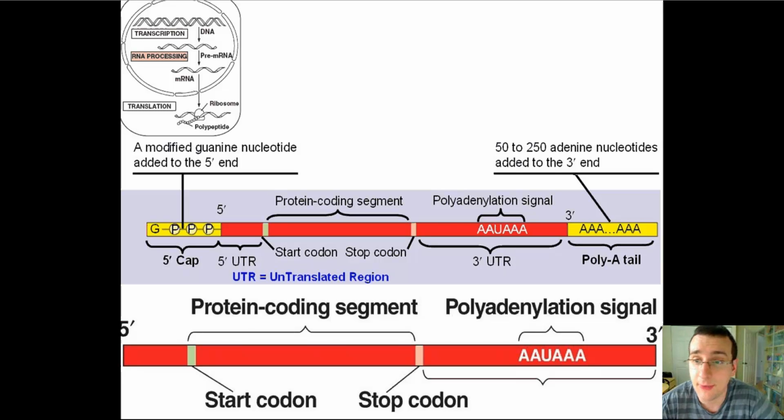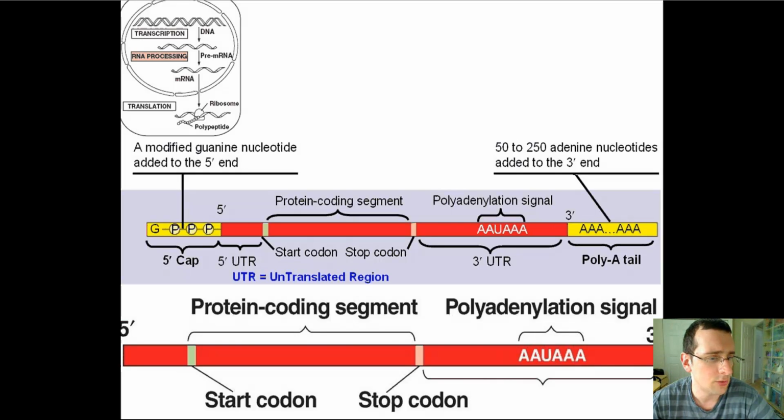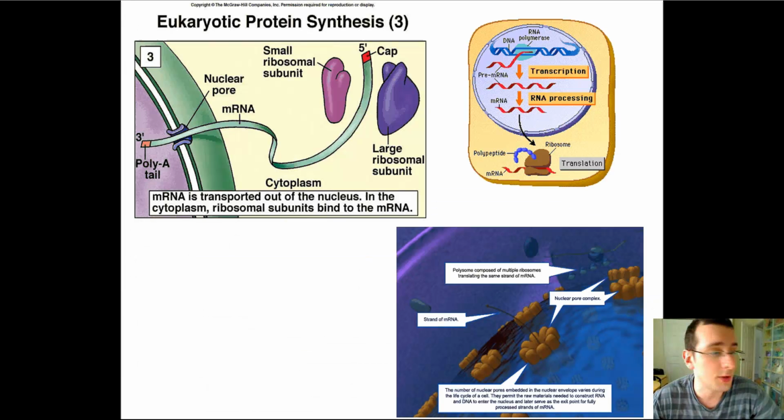By the way, if a mutation happens on either the start or stop codon, that will deeply affect the protein synthesis mechanism, because the protein might not even start, or the ribosome might not know when to finish the protein making process. And that will definitely affect whether the protein is made successfully or not. Other mutations might not necessarily affect the structure of the protein if they happen on the intron, or if they're silent mutations like we talked about in the previous video. But sometimes you actually change the amino acid that's represented. And once the processing of messenger RNA is completed, it will exit the nucleus through the nuclear pores and go to the cytoplasm, where a ribosome will look to attach to it and initiate the process of translation.